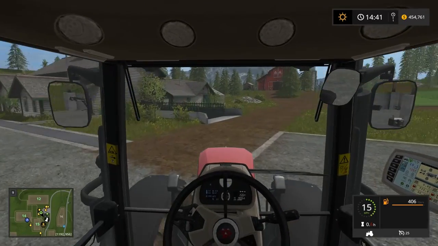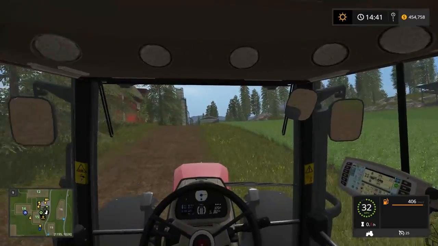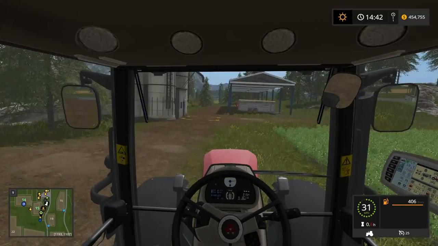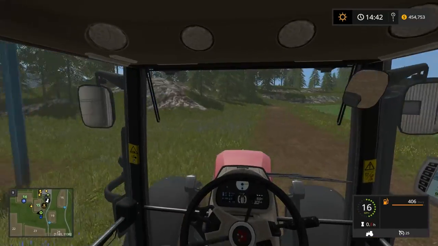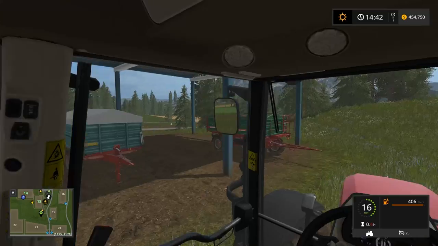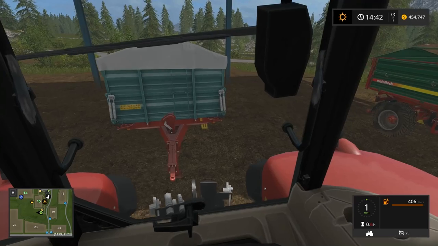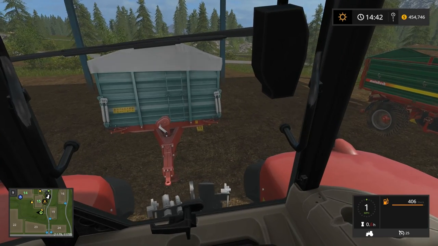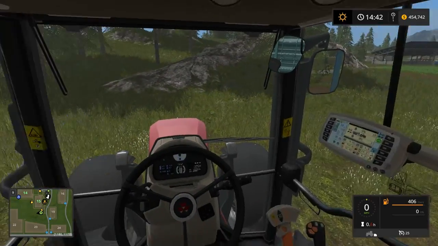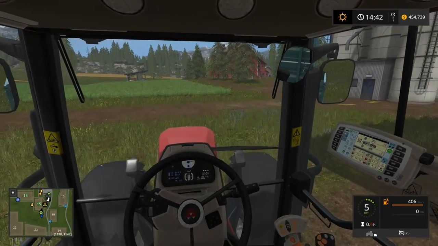Yeah, let's jump into cab view. Let's go grab the trailer. So I'm thinking two full passes up there and he'll be full. Let's see, he may keep us on our toes. And the one with the white cover there. We're heading for centered there. There we go. And for cover? There. Let's head out there. I'm going to turn my own volume up a little bit. I'm not hearing the tractors that much.